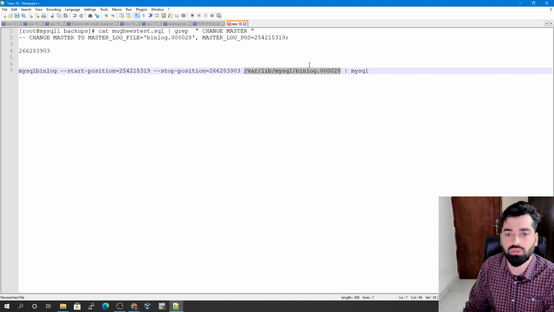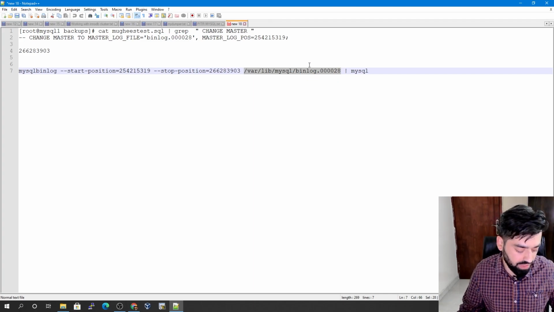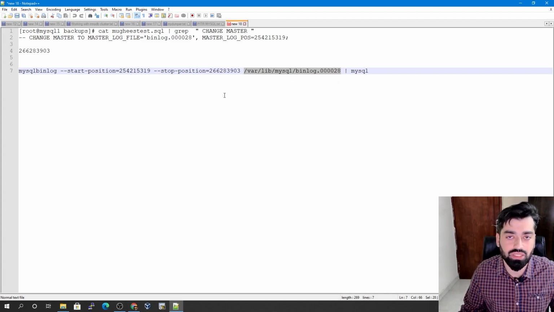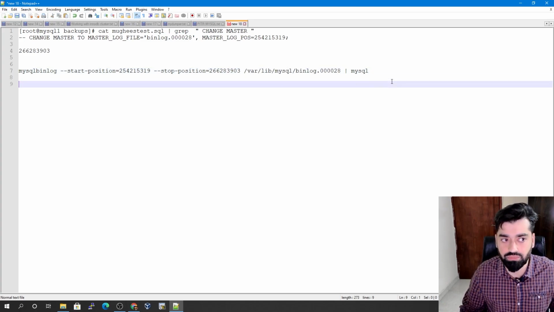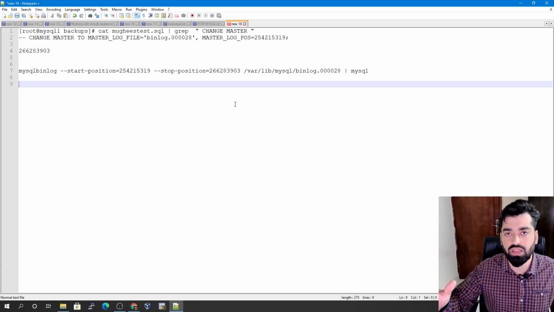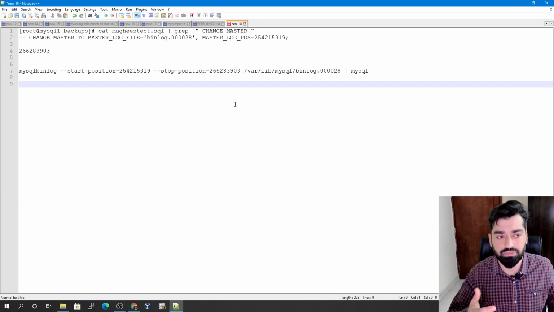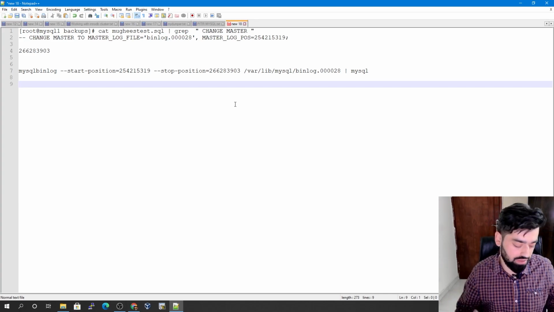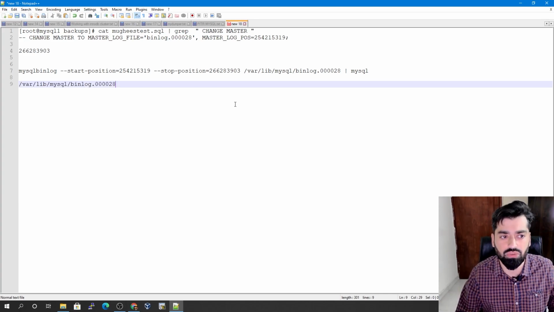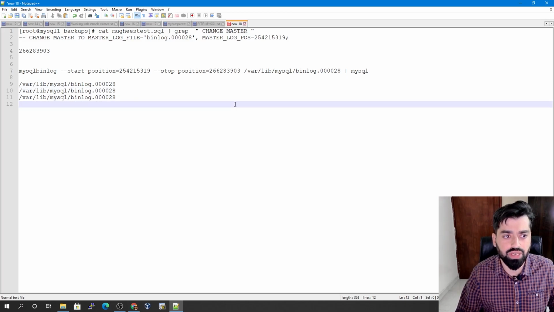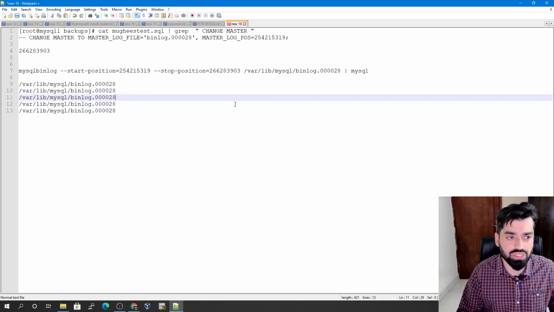What if we have multiple binary log files, and the gap between our full backup and the failure of our MySQL instance is around 12 hours or something like that, and you might have generated a lot of binary logs?